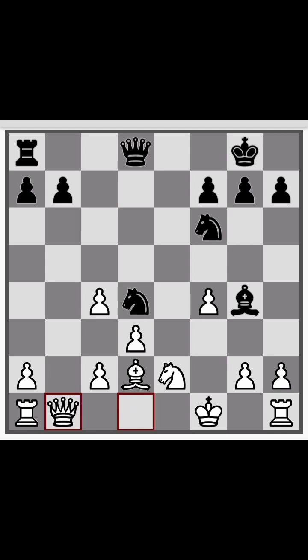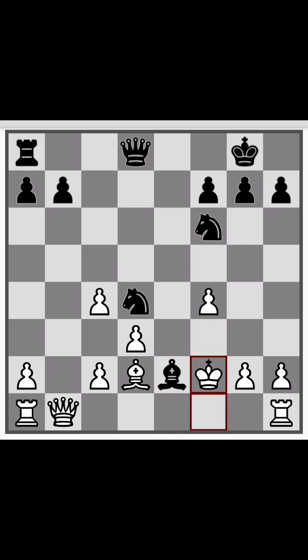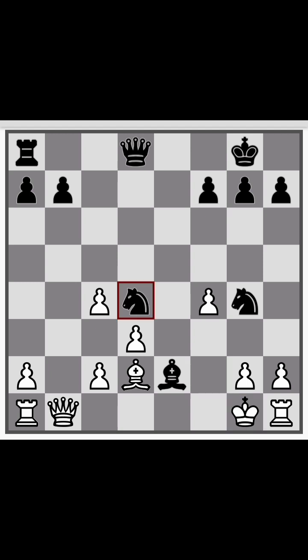So white decided to play queen b1, bishop takes knight, and here white played king f2. So okay, king g1 was one of the choices, but white played king f2, knight g4 check, king g1. And here black has a forced win because all of his minor pieces are on excellent, attacking squares, and black wants to bring his queen into the attack, so he sacrificed another piece, knight f3 check.